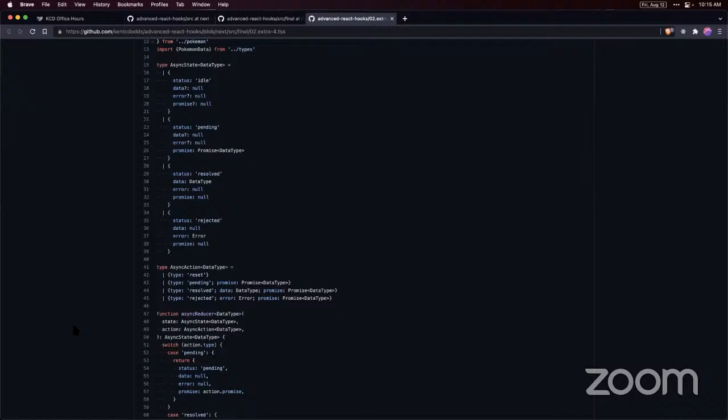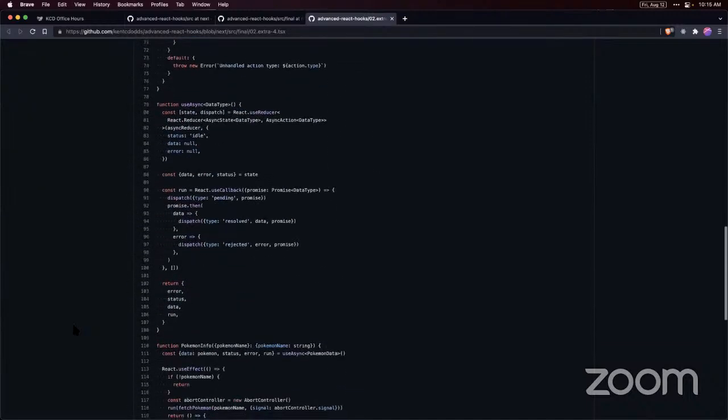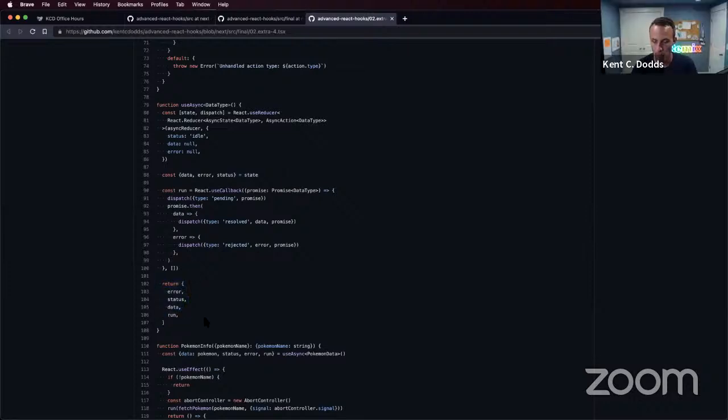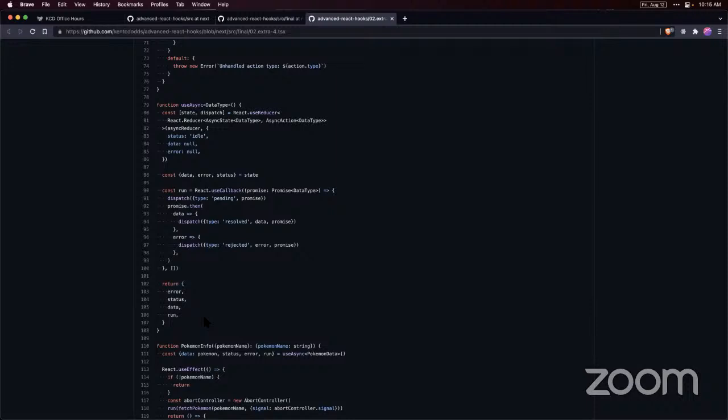In this case, it should be Pokemon data. But in the useAsync hook, when we are returning, we are destructuring it and returning. So actually, we are losing that discriminated union feature. At the very bottom, when we are returning it, we are returning it separately.